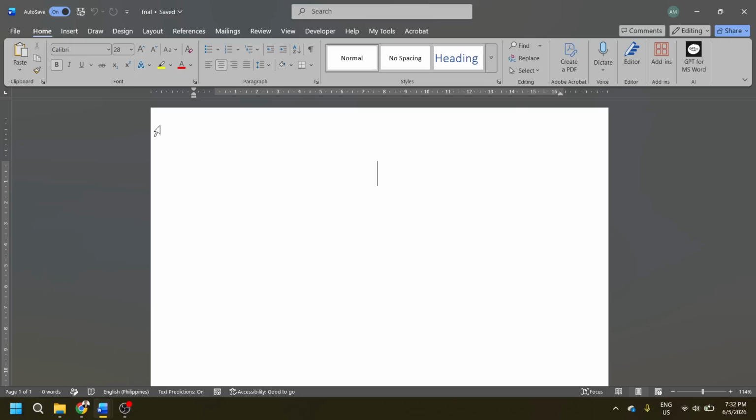Start a new document. Go to File, Save As, OneDrive, name it, and flip that AutoSave switch on. You are now officially backed up. That is it. 3 clicks and a toggle. You are never going to lose a document again.